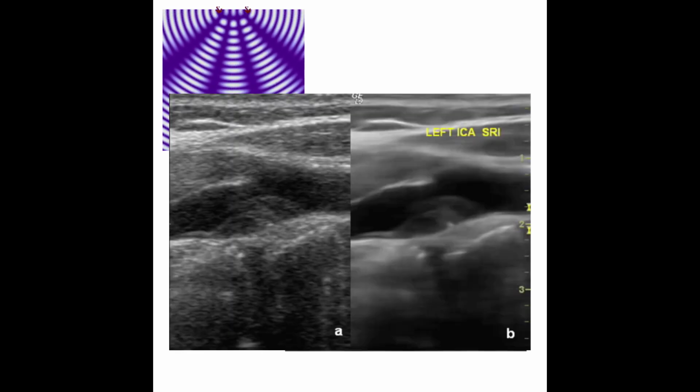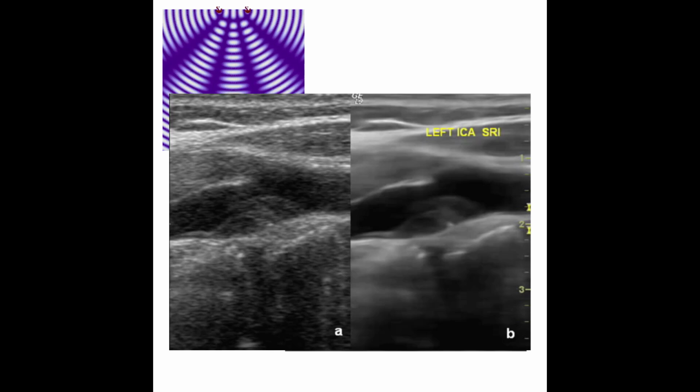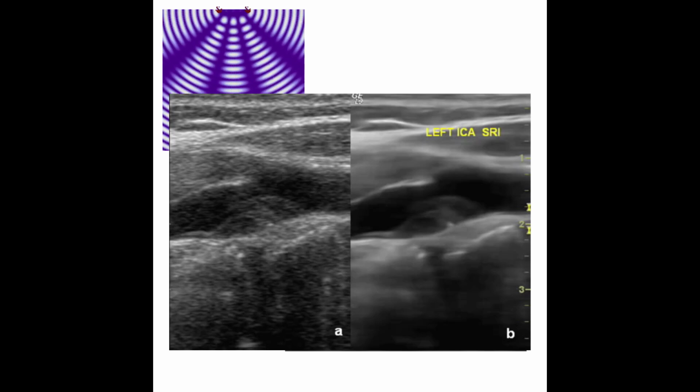So that speckle look that we get is called acoustic speckle. It's the pattern of the interference that's coming back. There are some machines that provide speckle reduction, which will smooth out the graininess. But when you smooth out the graininess of the acoustic speckle, you're also smoothing out some of those specular reflectors that we get as well. And therefore, our images look like they have a general blur to them. So that'll come down to sonographer preference, whether they like that grainy look versus the smoothed out look.